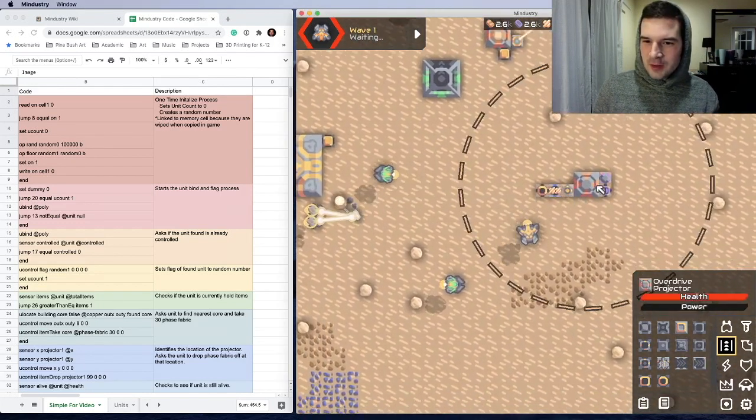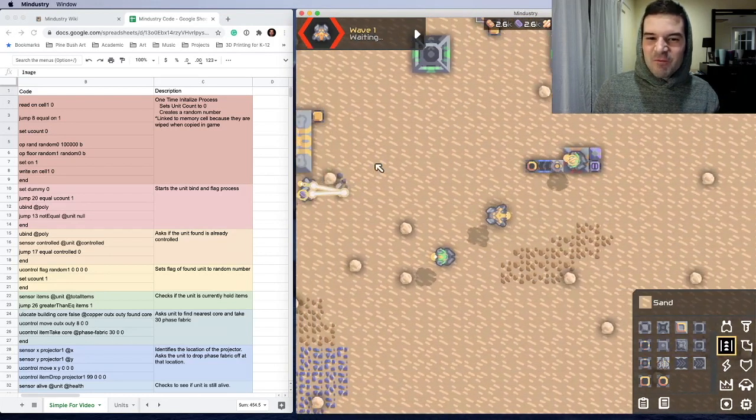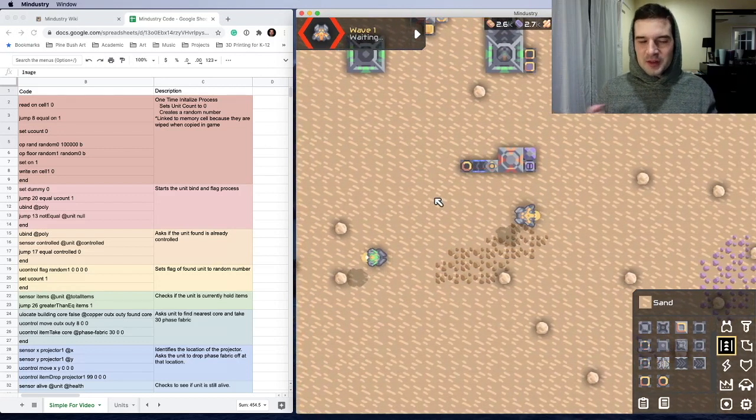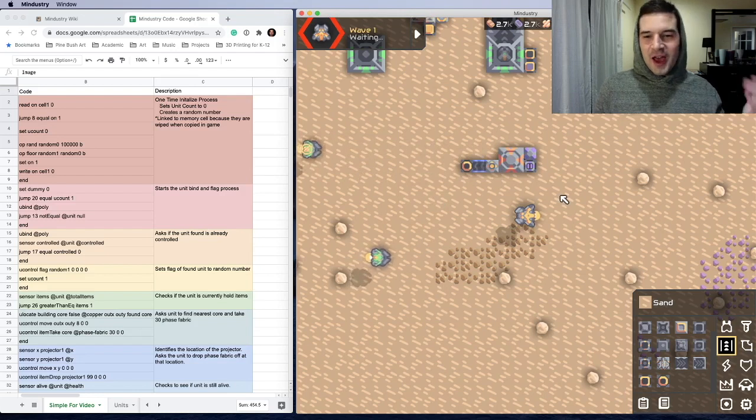What is he doing? He's loading stuff into that projector. I have it feeding out so we can demonstrate. And he's filling it back up with phase fabric. I think this is the most annoying thing, having to fill up projectors with lines just for that one thing that it uses so slowly. Perfect application. How do I do the code?